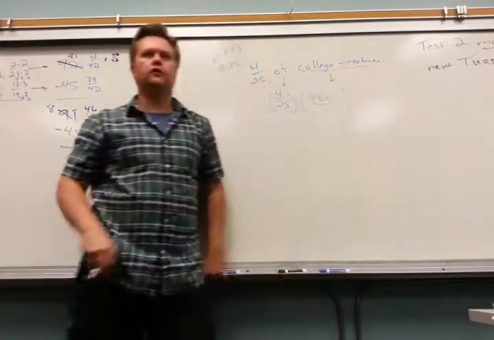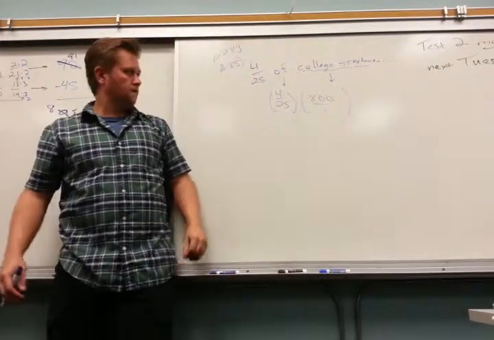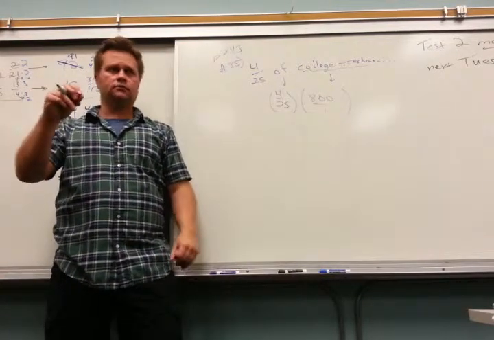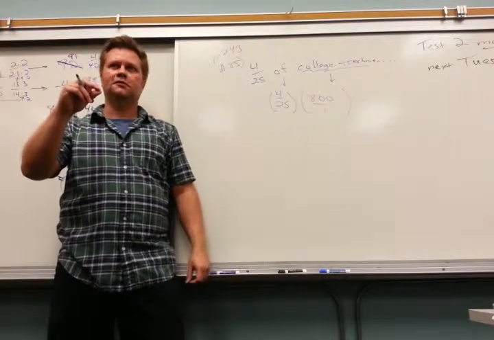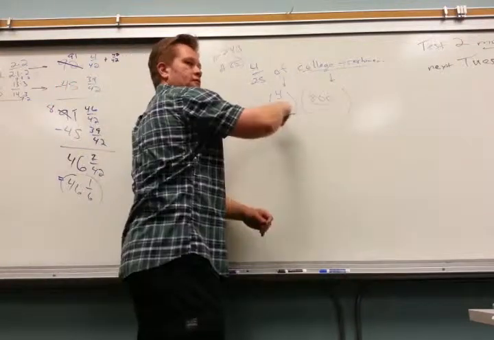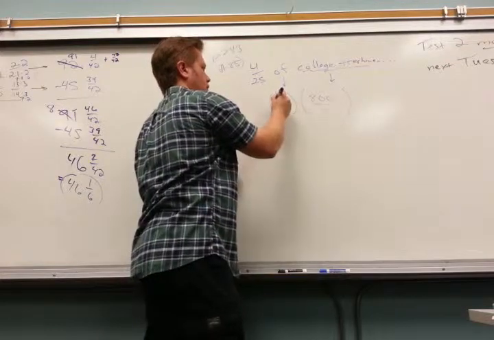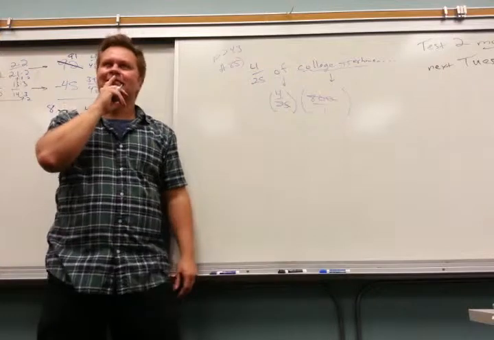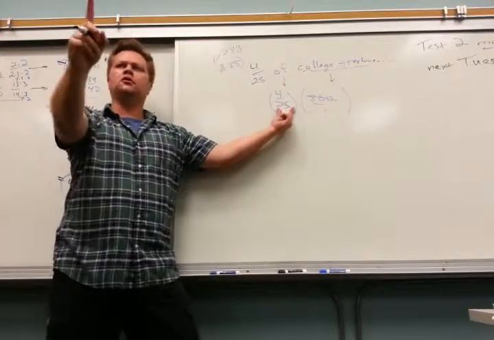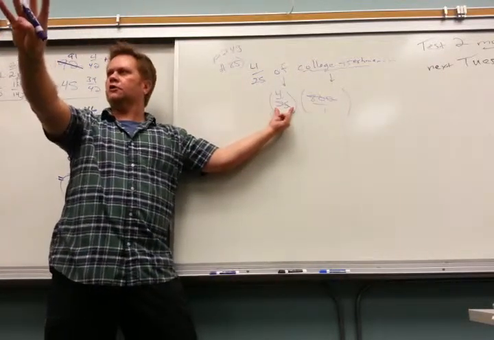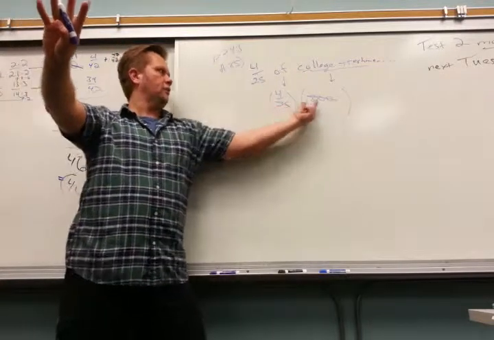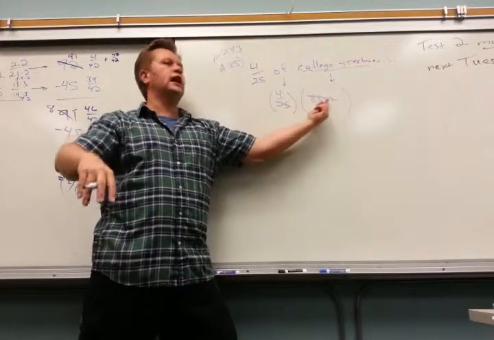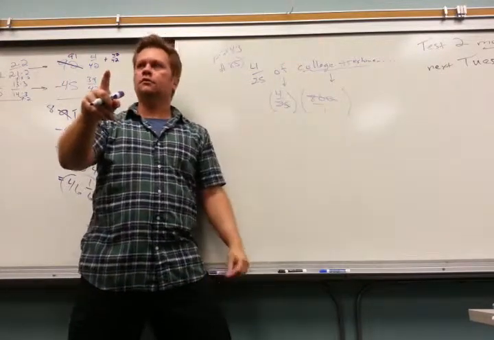And you can put that over 1 if you want to. You can always put a whole number over 1. And what am I allowed to do here? Cross reduce. I can cross reduce. So 25 goes into 800. How many 25s does it take to make 100? 4. 4 quarters make a buck, right? And then how many hundreds do I have? 8. So it's 4 times 8, 32. 25 goes into 800 32 times.